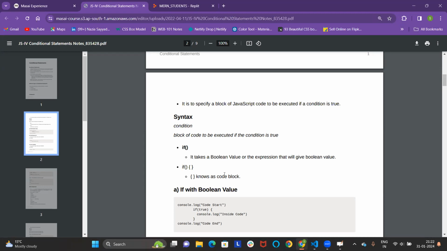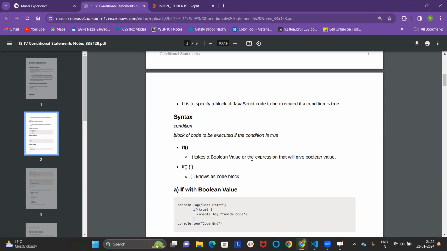Let's look at the syntax, which is basically the method of writing code. How can we write an if? We write if, then an opening bracket and a closing bracket, and it takes a boolean value. In the previous session, I told you what boolean values are. A boolean returns true or false only.